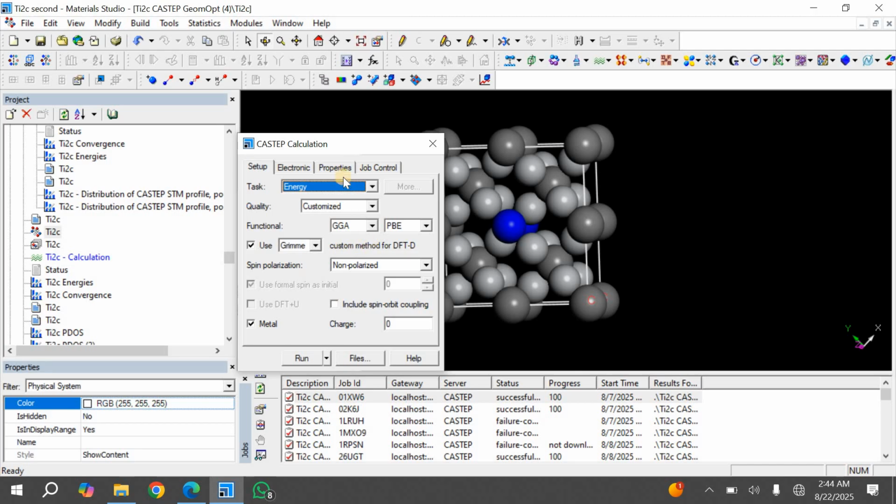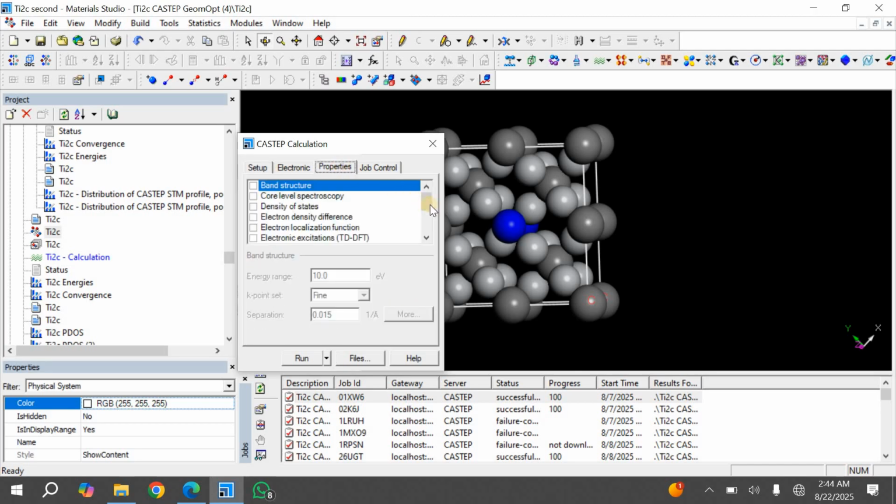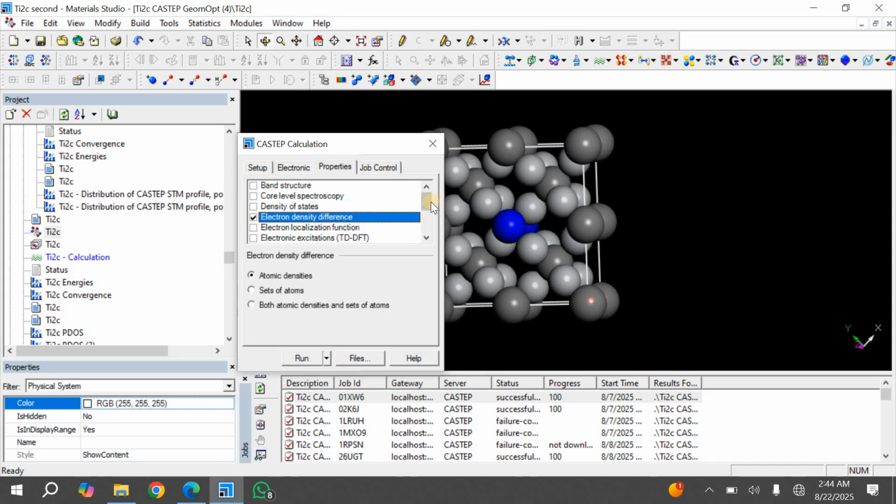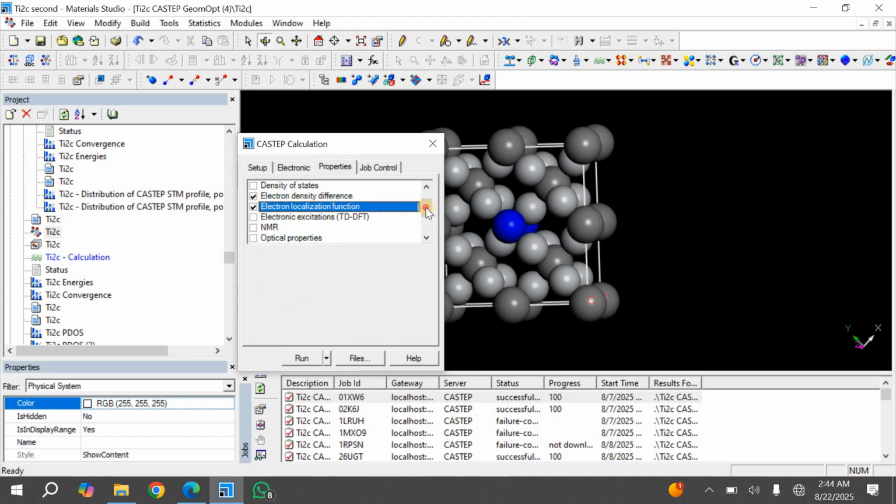And then next go toward the properties section. From here we have options. Yes, electron density difference, and also I want to calculate the electron localization function.